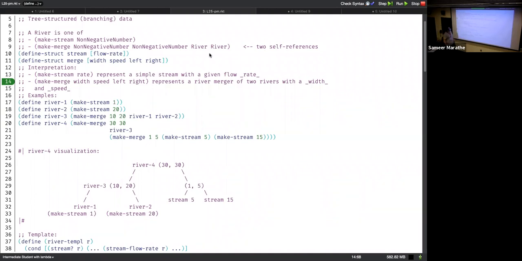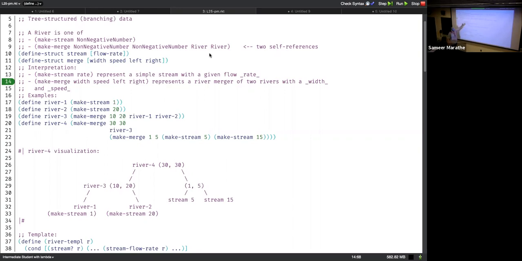So we will continue where we left off last time, and that is with trees. The two examples that we went through last time were representing a river system with streams feeding into rivers or merges. The main point of tree data or branching data is pretty much the same as using linear data.